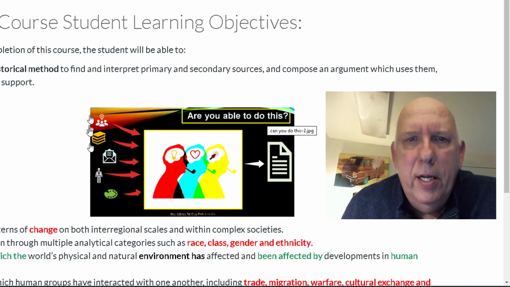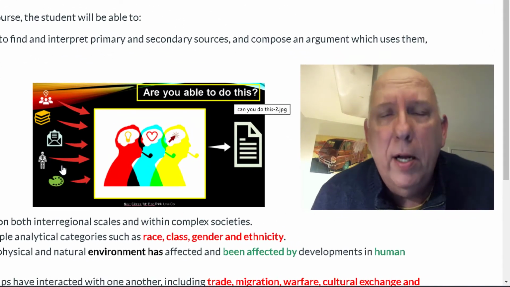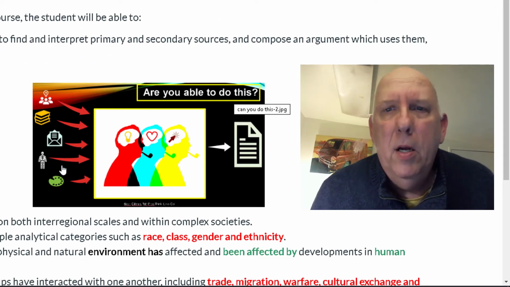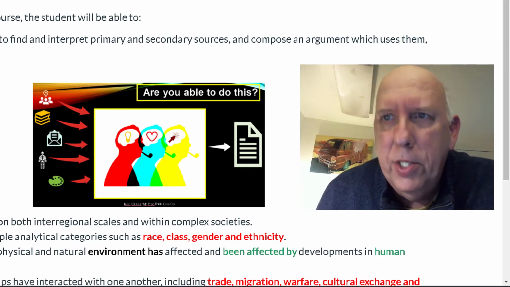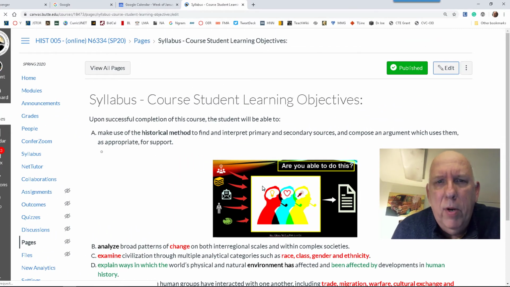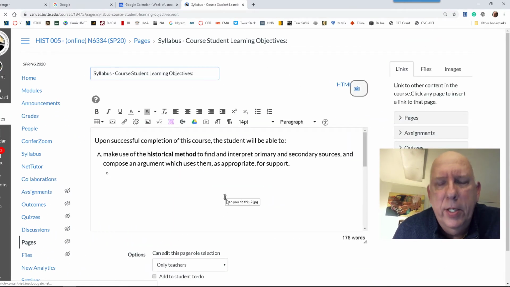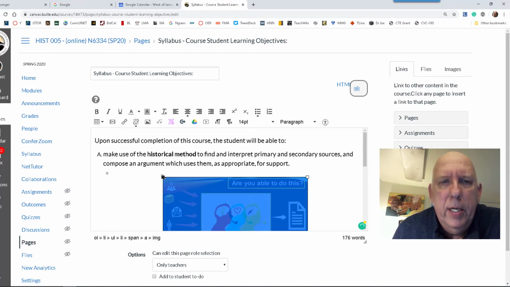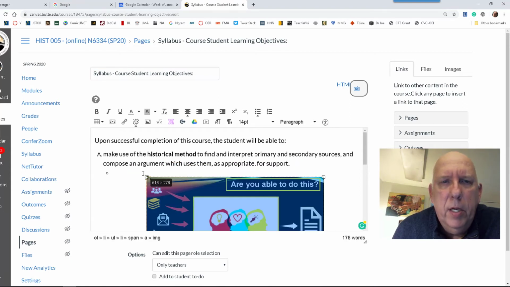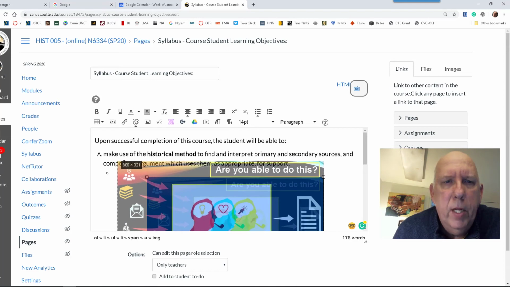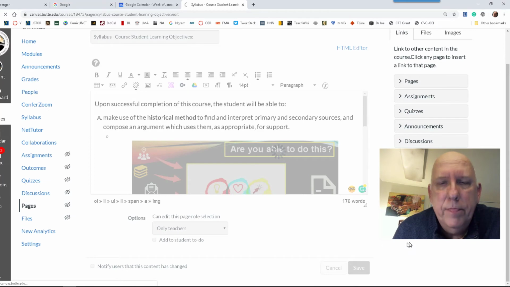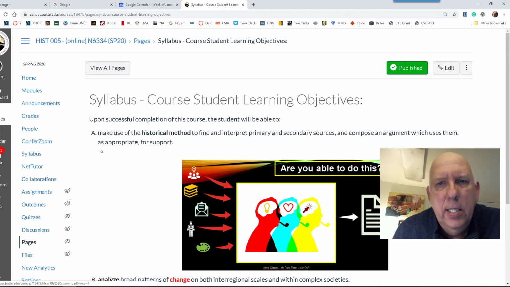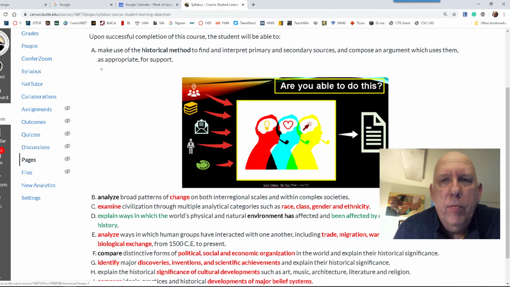Are you able to do this? And I might write a few lines to kind of explain what this means. And I actually want to change the size. So here we go. I want to make this bigger, even though it's centered. I want to make it a little bigger, bigger, maybe 600, around about there. All right. And if we click save, all right, so it's much easier to read.